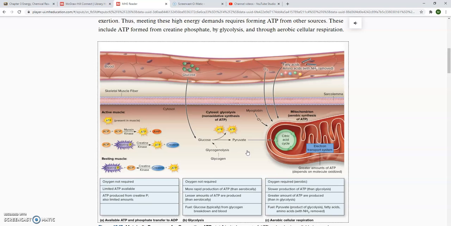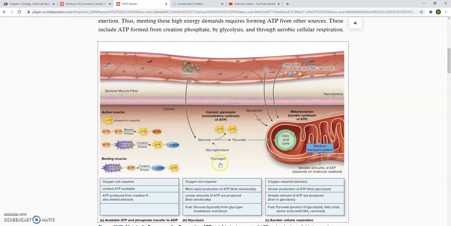All right, the other thing that you should know for glycolysis is where the glucose comes from. If you just follow the arrows, you can tell where the glucose comes from. We can get the glucose from the bloodstream, and of course that comes from what we eat. If we eat something that contains a carbohydrate, any type of sugar, starch, that'll be broken down in our digestive system, and then it'll enter the bloodstream, and that's where we can get some glucose.